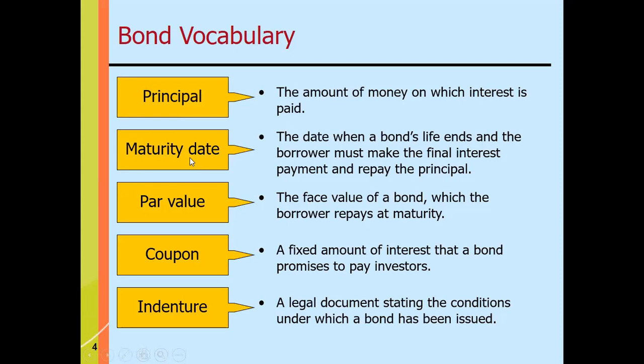Maturity date is the date, of course, that the bond would mature. So this is the time in which the entire principal would be received. If that's one time, we would be getting the entire amount. And then the interest, the last payment, would also be received. And therefore, the bond now would be terminated or closed. Then par value is the face value of a bond. A while ago, remember we discussed, let's say, 1,000 bonds with a face value of 1,000 pesos each. So this means that each bond has a par value or face value of 1,000 pesos.